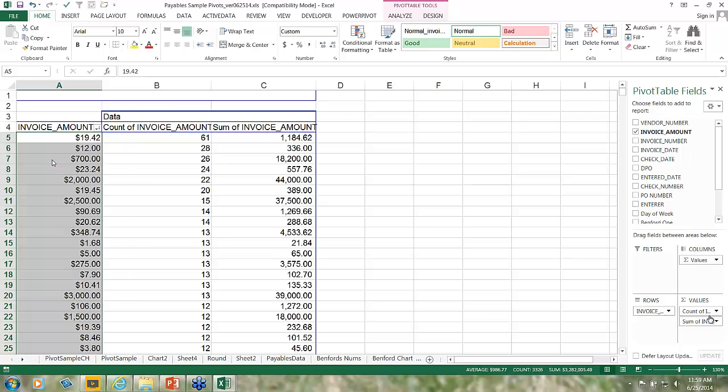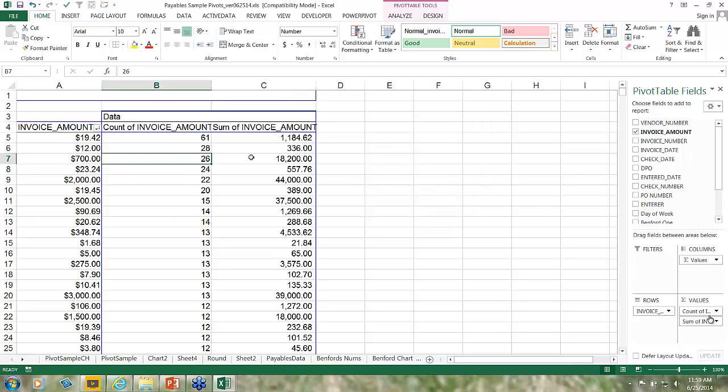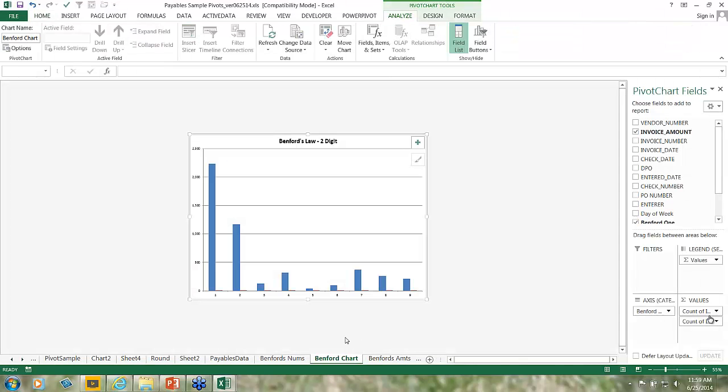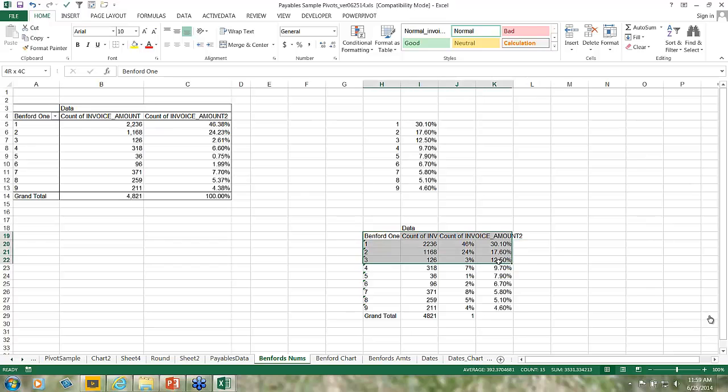You can right click on that field, go to more sort options, descending on count. And what this tells me is that I have $19.42 61 times. Again, Benford's law I like a lot. Going back to this other Benford chart, does it start with a 1? Does it start with a 2? How does it relate to Benford's law, which is something that we talked about as well? Like, is it way off for the number 2 or way off for the number 3? These are all very interesting concepts.